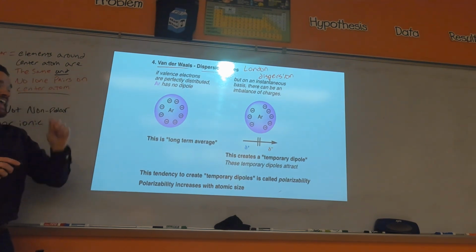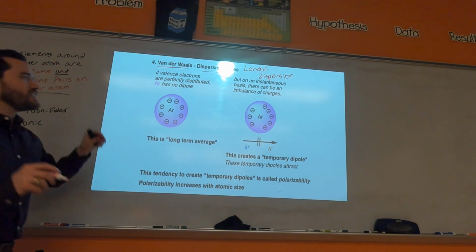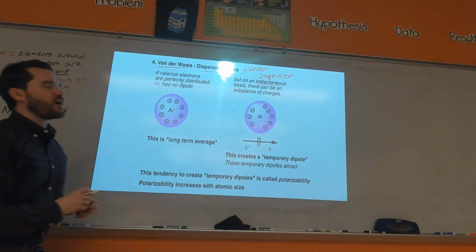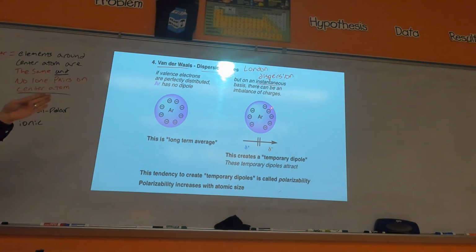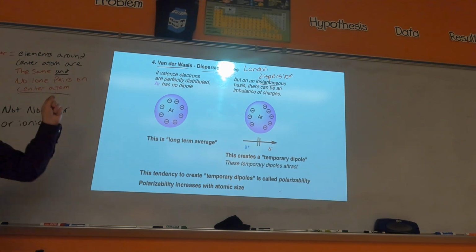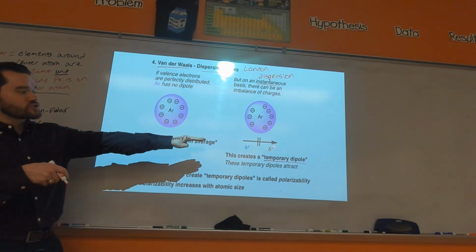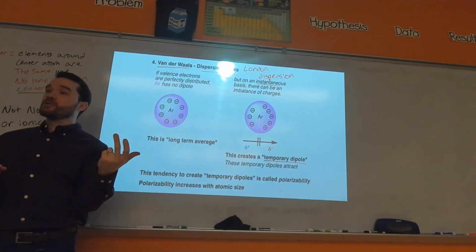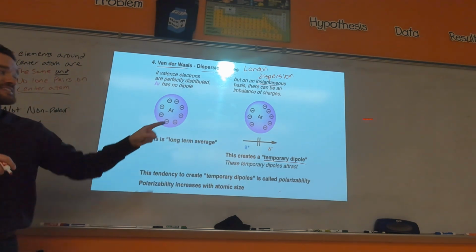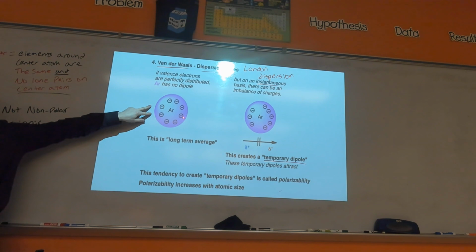Okay? But in an instantaneous moment, if you were to zoom in on that argon atom here, there might be a slight chance that the electrons are favoring this part of the molecule versus this one. There's no necessary reason why it would, just like there's no specific reason why I might get 7 heads and 3 tails if I flip this 10 times. It's just by chance. What we call that is a temporary dipole. You have a partial negative and a partial positive, but it's temporary. If you give this another few seconds, this molecule will become like this.